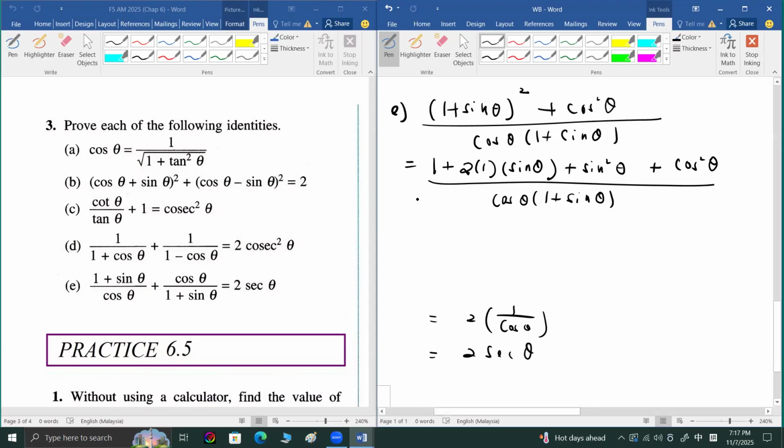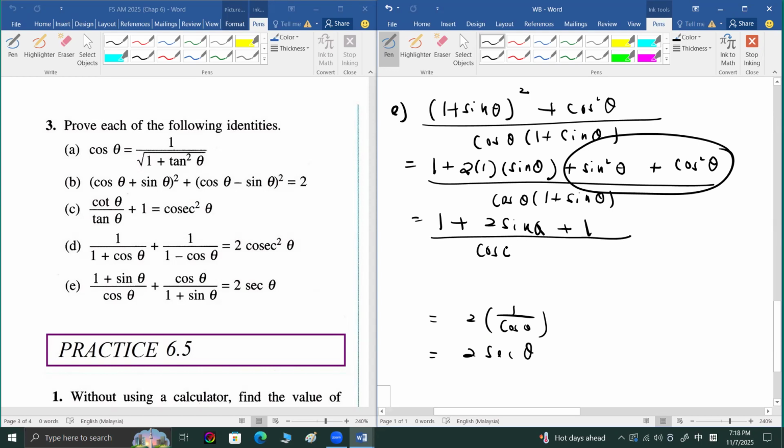So class, okay, see what I have here. 1 plus 2 sine theta. Okay, can you see cos plus sine, that is 1 again? And just now the formula, sine squared plus cos squared theta. Sine squared plus cos squared is 1, okay. Then 1 plus 1. 1 plus 1 is 2. Okay, I think the answer nearly came out.